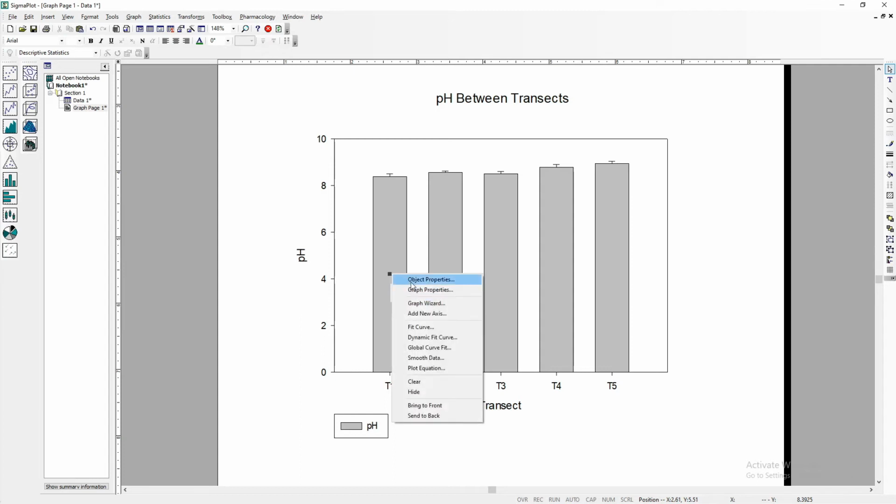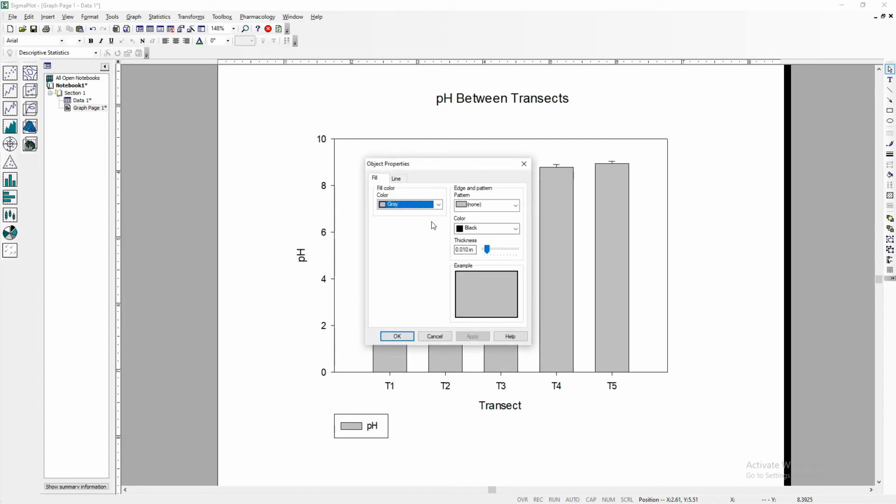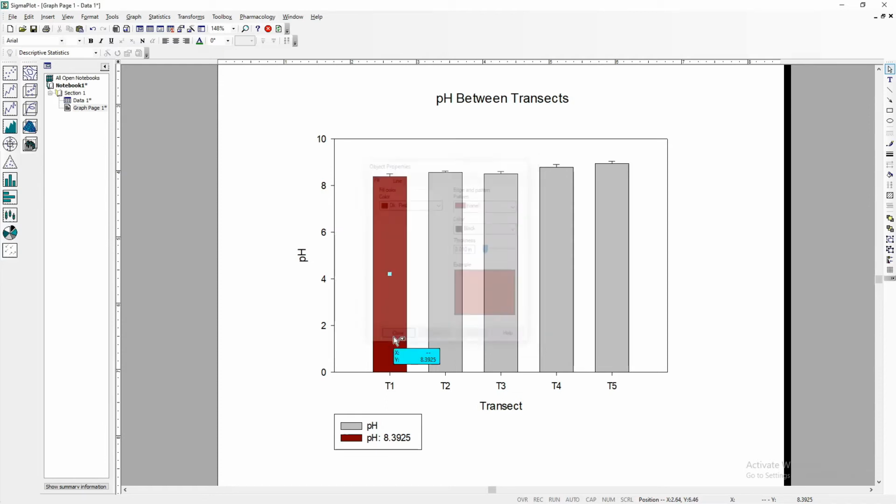Then you right click and go to object properties, and from here you can change the color. So I prefer dark red for transect one, and apply and close.